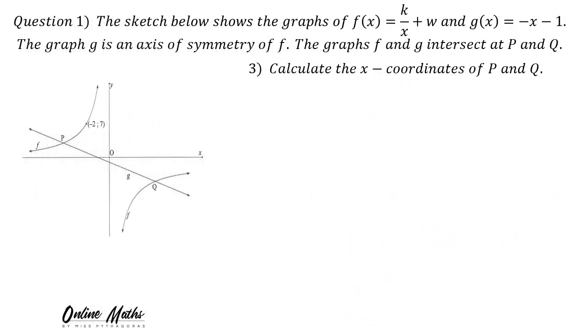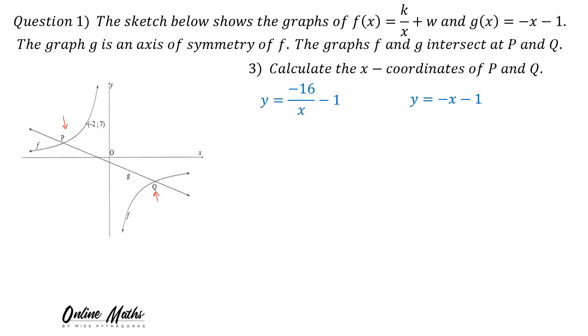Question 3 wants us to calculate the x coordinates of P and Q. Now let's have a look. What's happening at P and Q is this is the place where the two graphs intersect. In other words, they cut each other. And this is now where we're going to do simultaneous equations to find the point of intersection of two graphs. So we'll start with y is -16 over x minus 1. That is the hyperbola's equation, and given was the straight line. y is equal to -x minus 1.